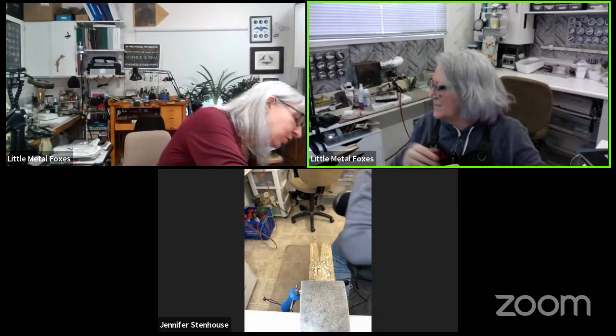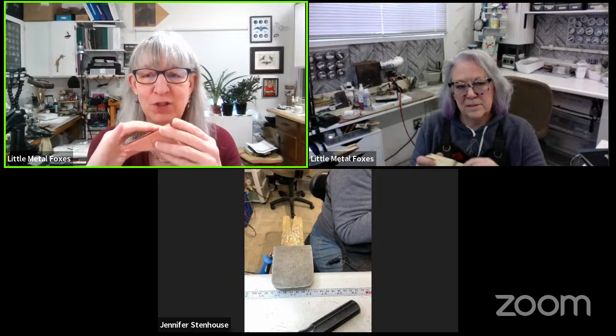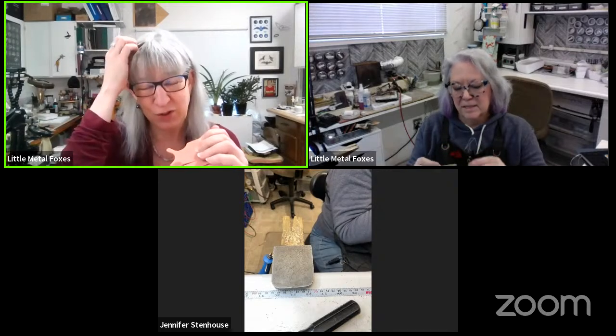So for things that are three-dimensional and would be hard to form, that's great, but I'm not sure that something solid is the best use of 3D printing, because it's something you could shape in real life. Plus it's going to cost you a lot to make the thing, because you're going to have to use up all of that resin. It's a big solid chunk of resin, and I'm not sure.